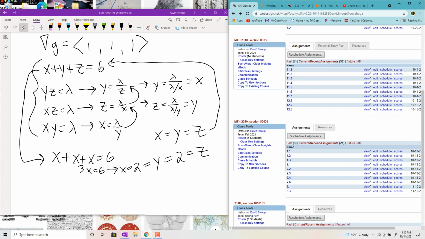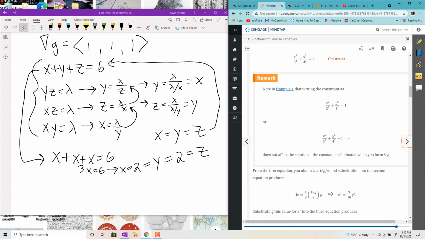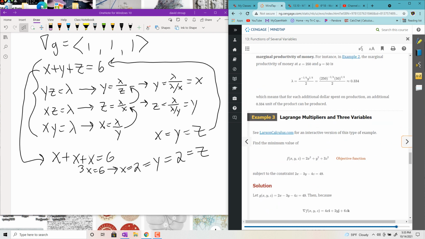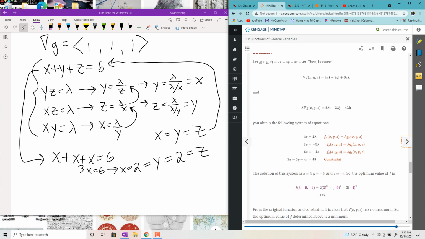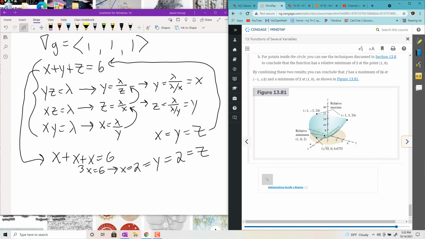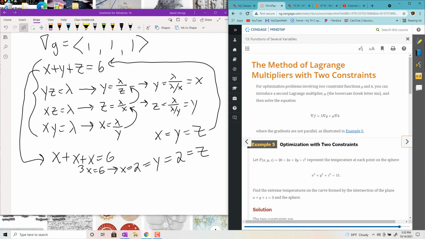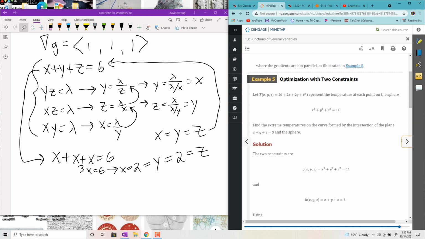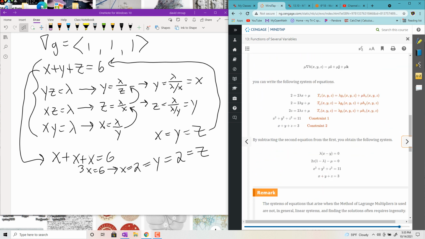There are more types of problems in the book. 13.10 I didn't go into. They have some applications in here you can take a look at. They also have Lagrange multipliers with, we kind of did the 3-variable version. Optimization. Here's one with 2 constraints. So this is the only one that's kind of different. But 2 constraints are going to have more of this. You have 3 gradients basically, and then you use lambda and mu. It's the same process. You'll develop systems of equations, and then you'll end up solving for your unknowns. But I don't think there's any of those in the homework, as far as I know.